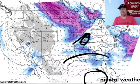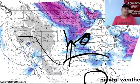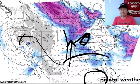And because of that, you really need to have a trough in cyclonic curvature at the upper levels upstream to trigger that low level jet and to get one of those really strong 850 jets, 30, 40, 50 knots out of the south. That's what we're going to see on Saturday and Sunday ahead of this big time trough. It's going to finally eject from the southwest. You can see it's cut off out there now.